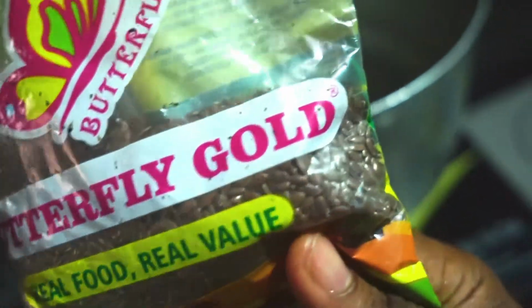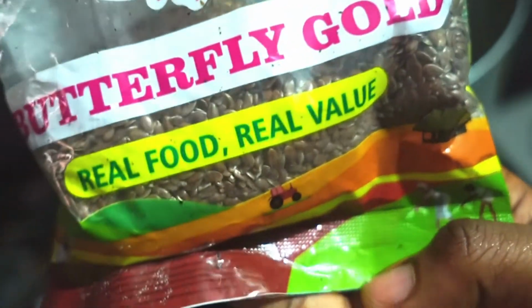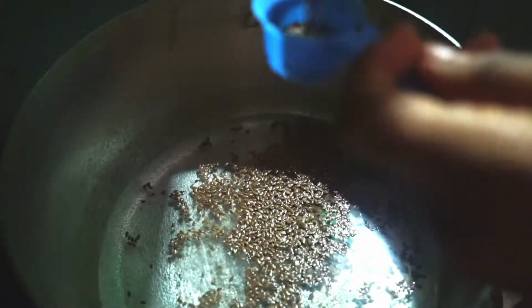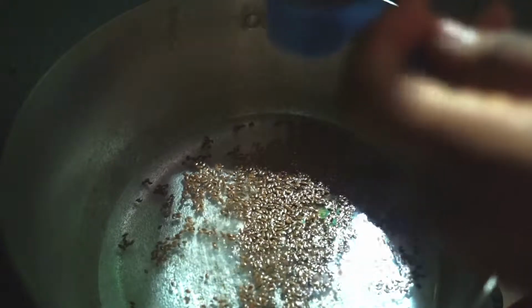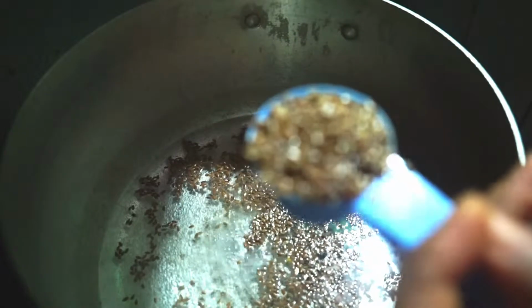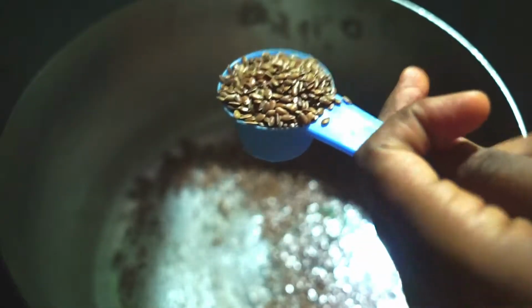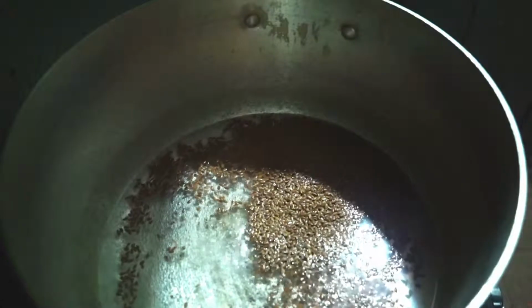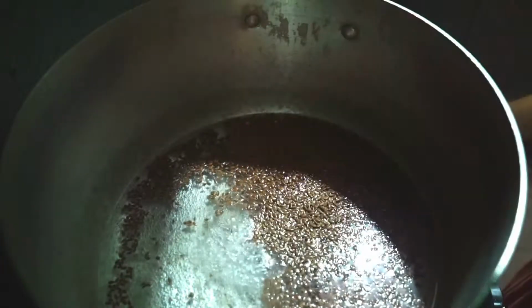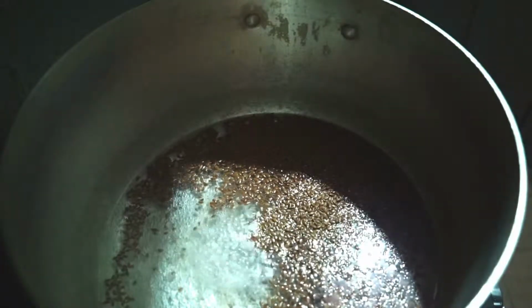Then this is a particular brand of flaxseed I'm using at the moment. You can use any one you like. This is Butterfly Gold. So I'm just going to add a 1/4 cup of flaxseed to the pot I'm cooking with. If you don't know what flaxseed looks like when you go to the market, this is just basically what it should look like.